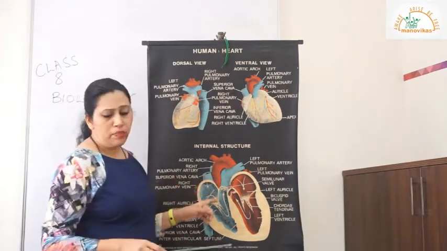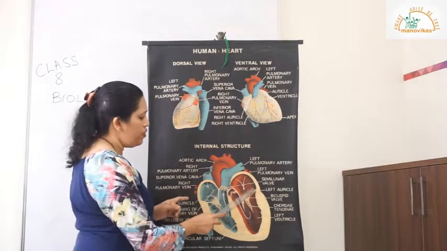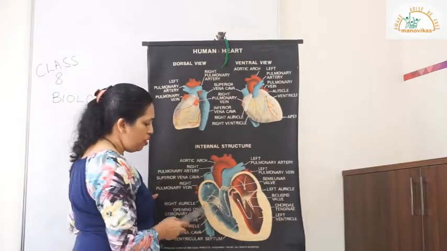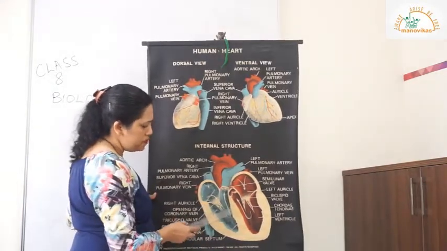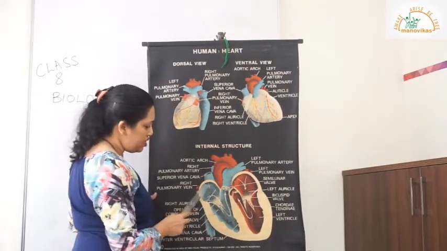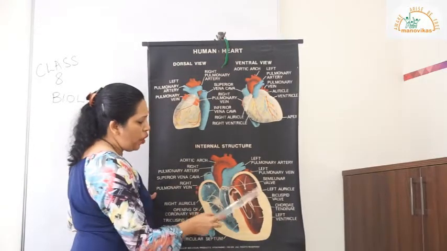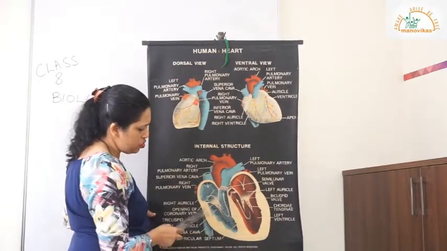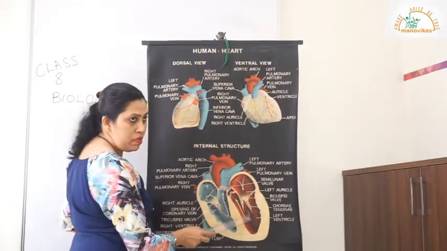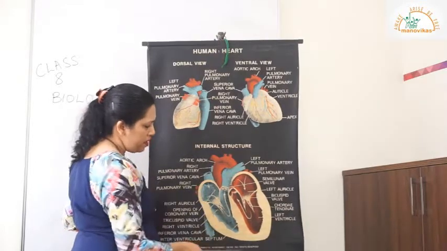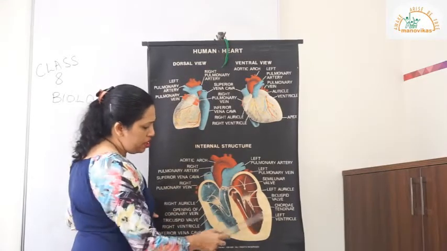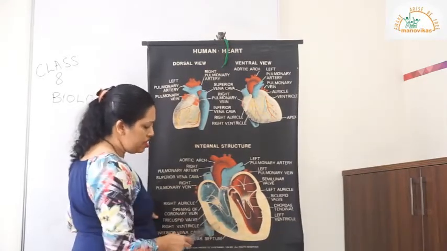So there are actually 4 chambers. The contraction of the auricles is always followed by contraction of the ventricles, and as I told you, because this distance is very small, the distance for the blood to flow is very less. Because of that, these walls are thin, whereas this is thick. The ventricular walls are thick because they have to force the blood either to the whole body, and this side it has to force the blood to the lungs. So these are both thick, and actually this is thicker than this also.